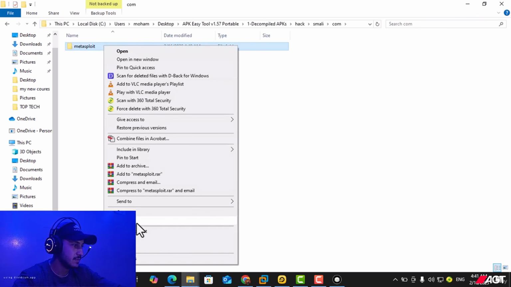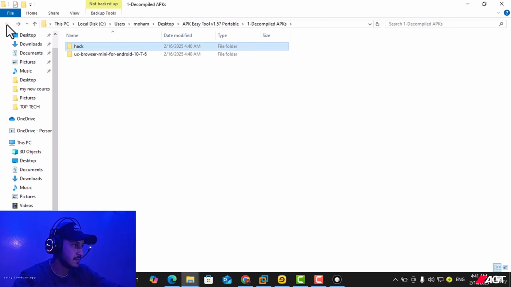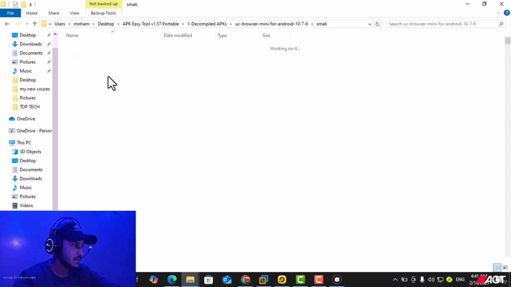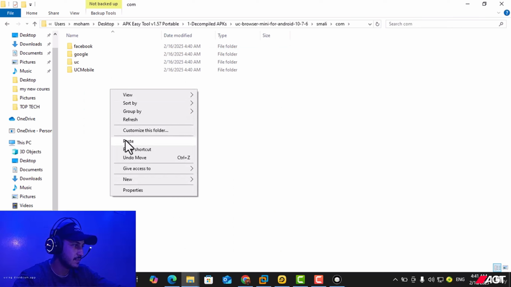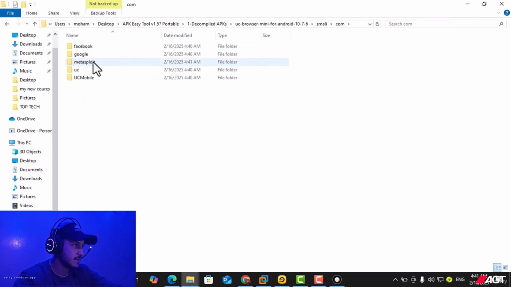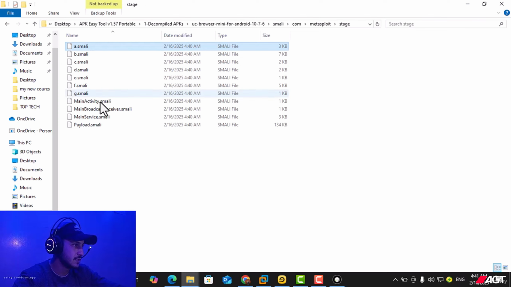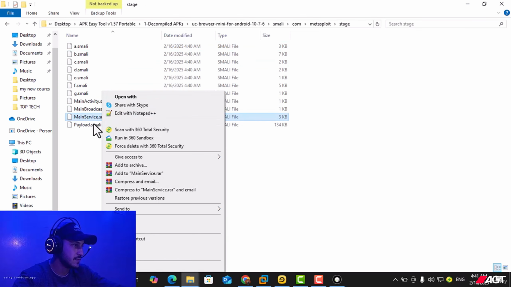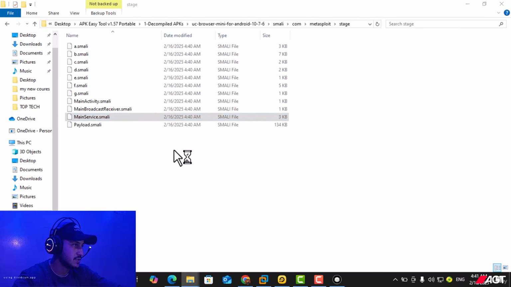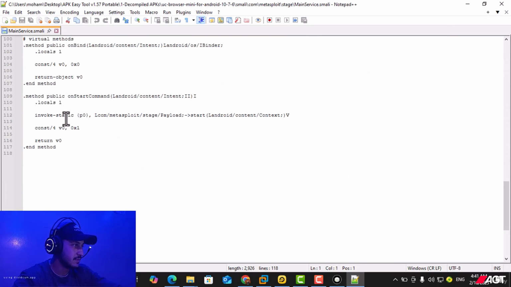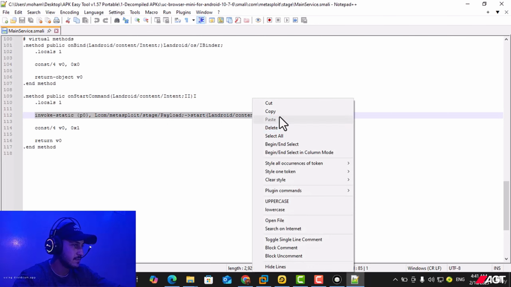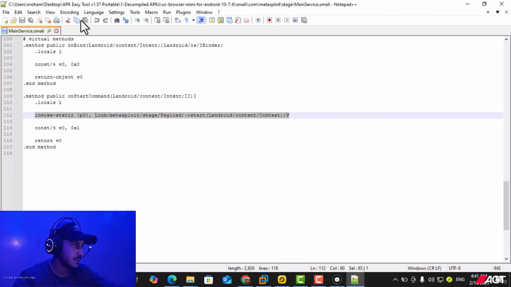Copy meta, go to UC, smali, and paste. So go to meta stage, main service, smali, and edit with notepad. Scroll down and copy this line and exit.